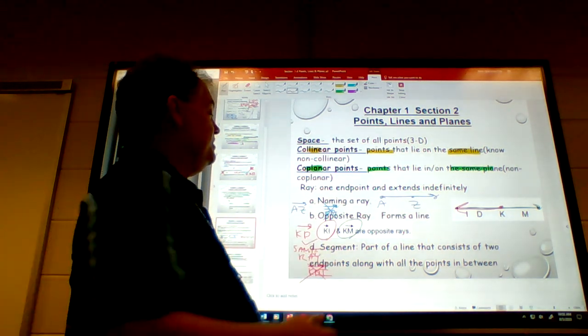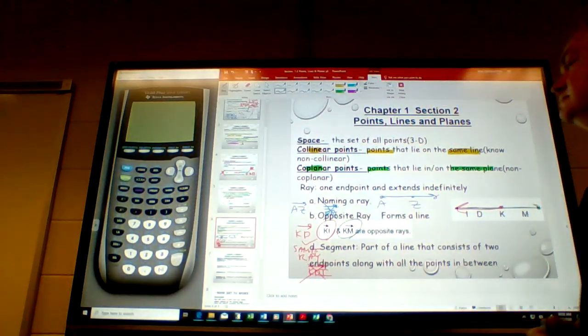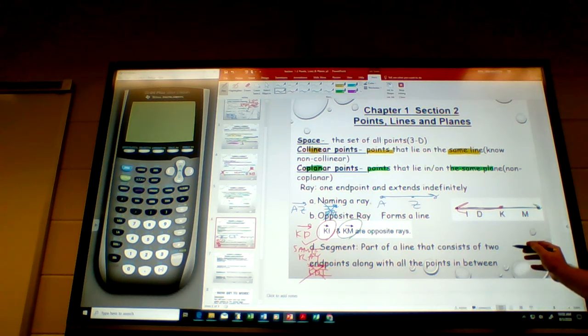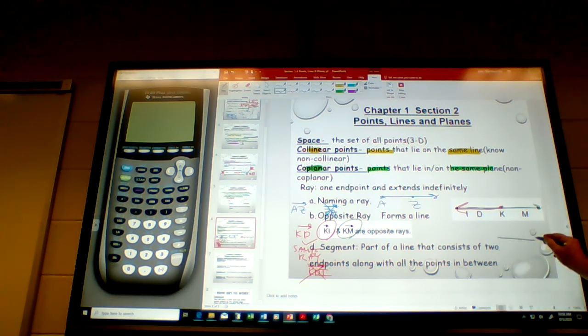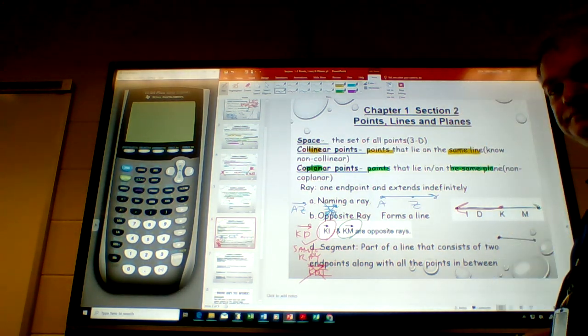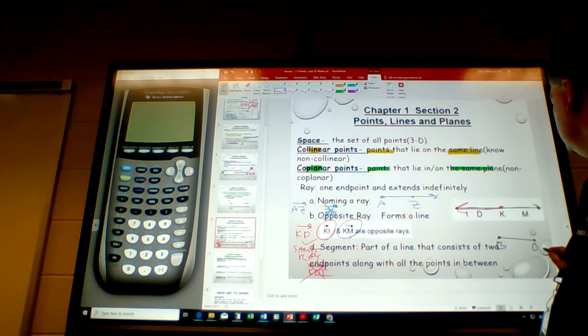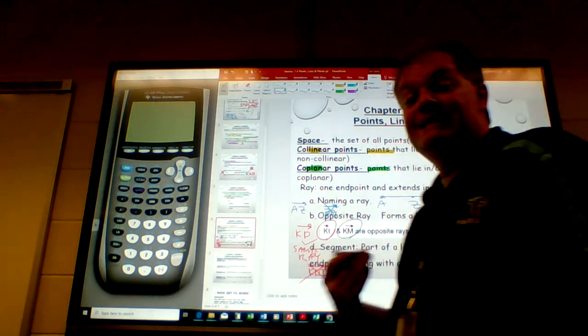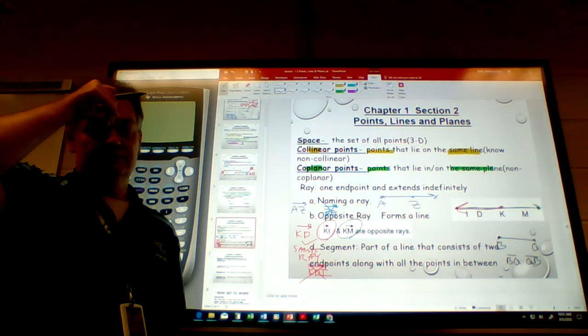All right, now the last thing I'm going to cover with you for this point is the segment. A segment is a part of a line that has two endpoints. That's an example of a segment right here. Let's give it point B, and we'll give this point Q. I can name it segment BQ, or I can name it segment QB. You could name it in either order. That will work.